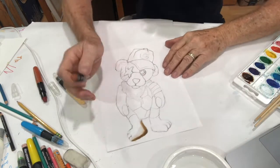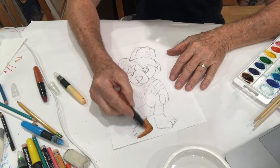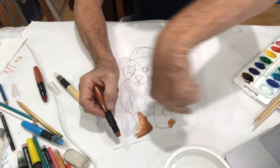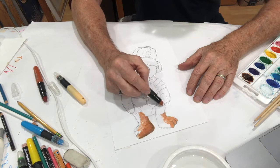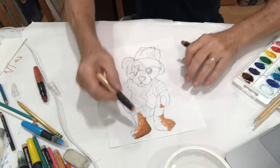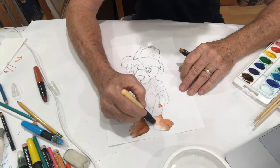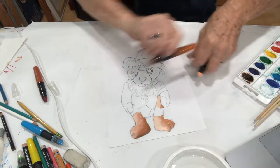Here we go. We decided not to go with the watercolor. We're going to go with oil pastel, see if this is a better color. Oh, I like that better already. That's for sure. Okay, we'll make all of the sides over on this side the dark side, and this will be the light side. So I'm going to add a little more brown here, and a little bit right there. And then I'm going to add a lighter color and blend that in on this side. Oh yeah, I like that way better than the super dark I had on there. All right. Take this brown, do a little blending.